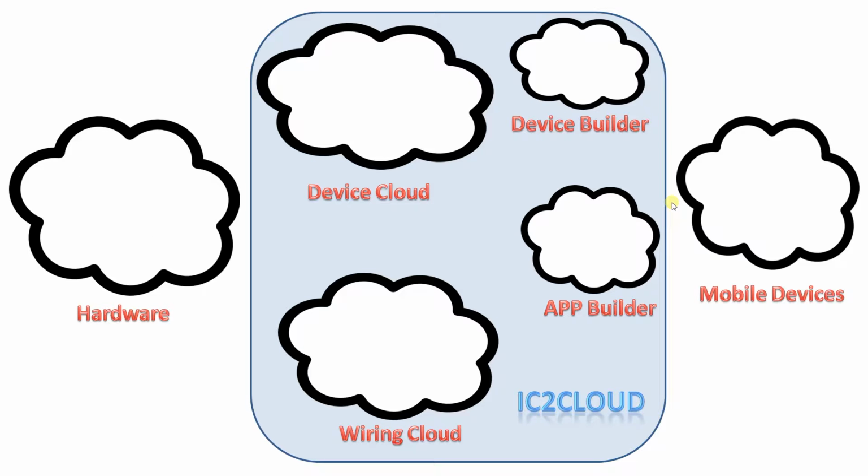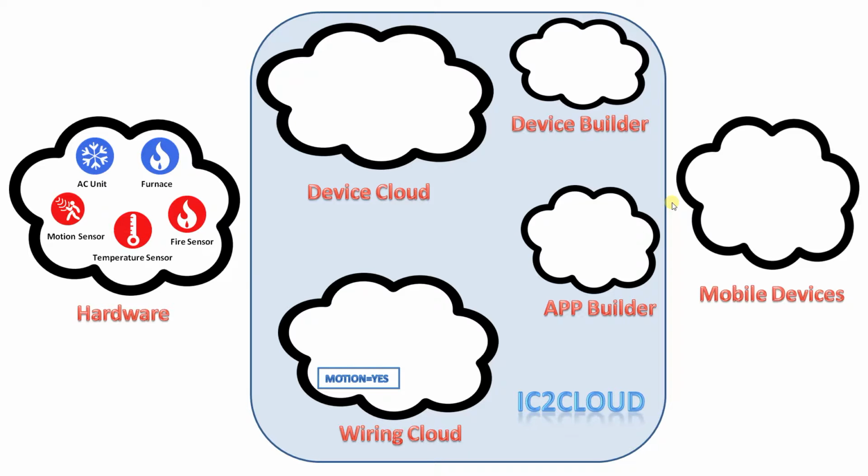Let's start. First thing we need is the hardware. Our security system needs a motion sensor. The sensor has to send a signal to the platform whenever motion is detected. A more complex IoT system can have a lot of sensors and actuators. All these communicate with the platform by sending or requesting signals from the platform. For example, a temperature sensor sends a temperature value to the server whenever temperature changes. We can have a lot of hardware devices sending information to the platform at the same time.